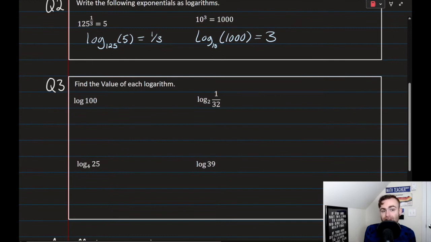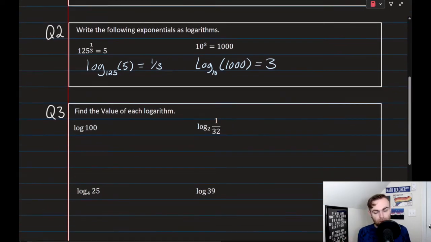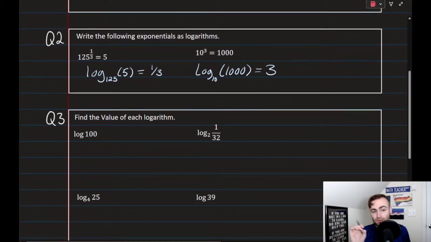So we can evaluate these new logarithms by using conversion. So first of all, I see a log without a base, and that brings up a key point. If you see just the word log and you don't see a subscript, that is the same thing as base 10. So this is equivalent to log base 10 of 100. We don't know what this is equal to, so let's say it's equal to x. So we have log base 10 of 100 is equal to x.